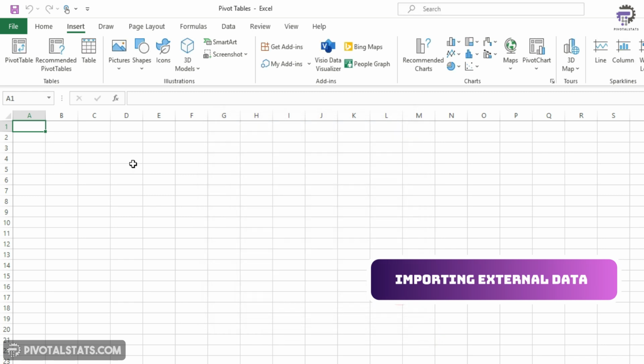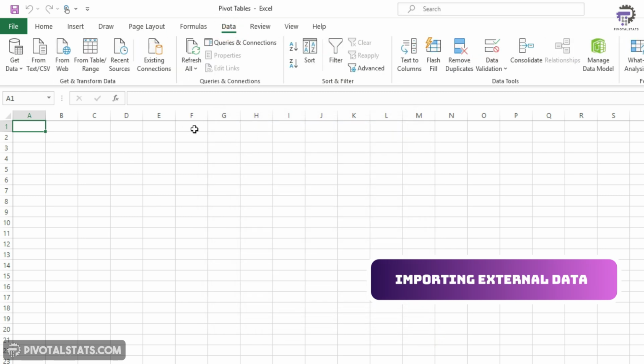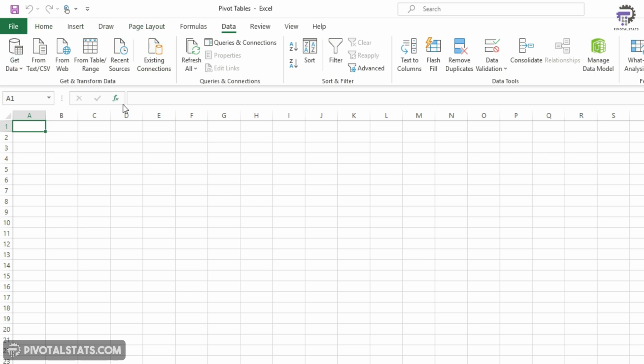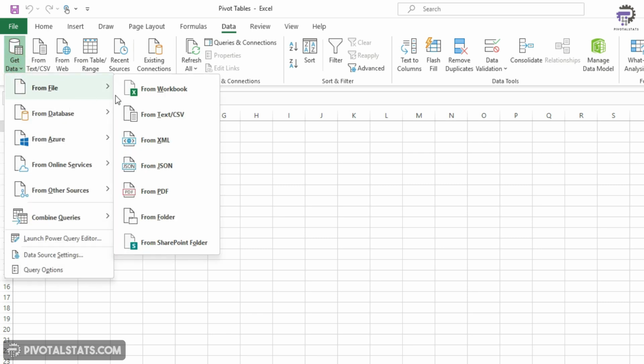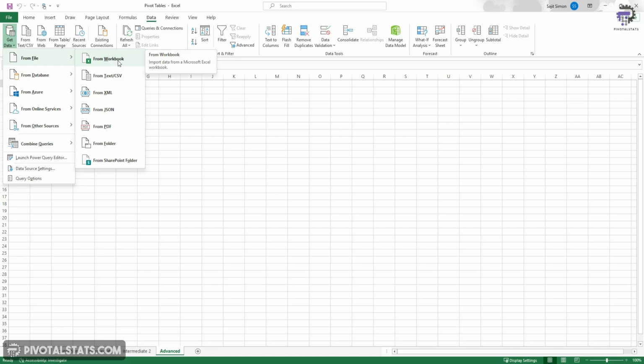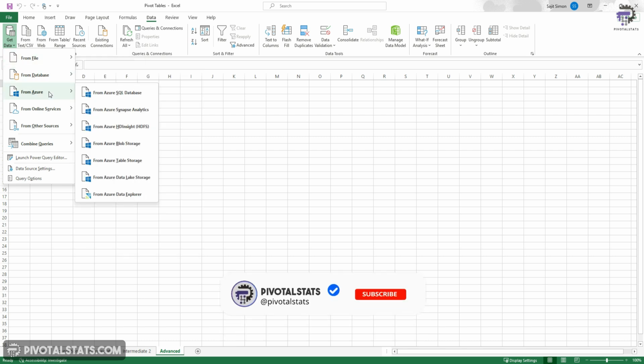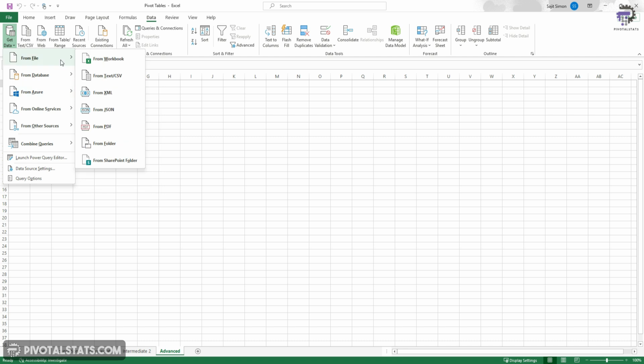So I'm going to cancel this and then go to data. And within this, you'll see many options to import data from outside or from within table range within your worksheet. What we need is Excel workbook. So I'm going to click on this get data and from file, and there you'll see from workbook. Apart from workbooks, see text, CSV, XML, JSON, even SharePoint folder. So there are a lot of options within Excel itself which you can explore in case your data exists in an external database or a cloud platform or any other source. For now, to keep things simple, I'm gonna use this Excel workbook and click on this from workbook.